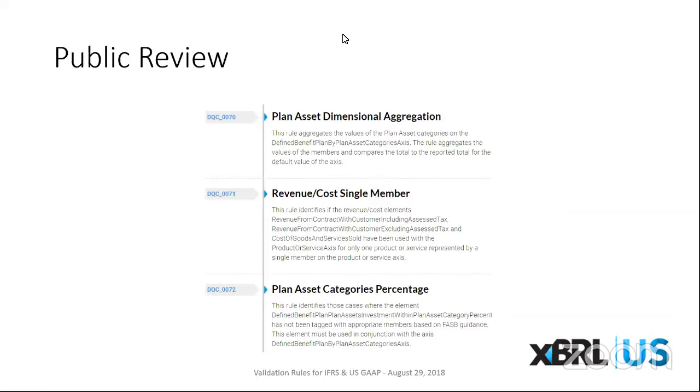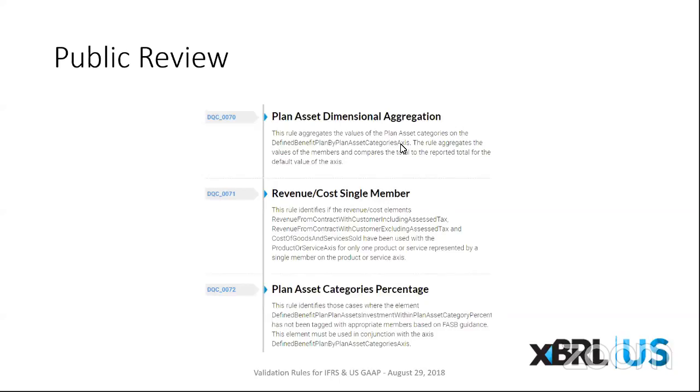This rule, however, also operates across the entire filing. So if you have additional disclosures in different parts of your filing, it'll also check that as well. So the expectation is that that logic should still apply. The only area where you may want to be careful with this is if you've got an individual product and you're giving details about an individual product in an individual table, then it may be appropriate also to use the extensible enumeration in that table rather than using a dimension.